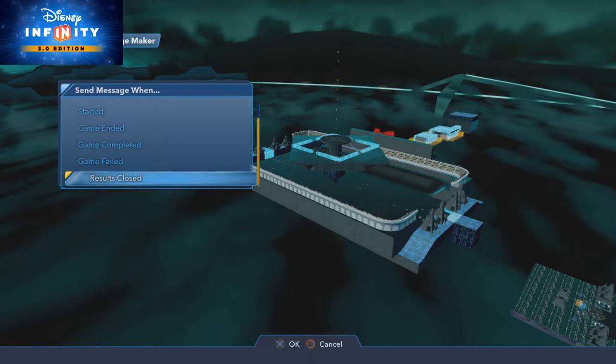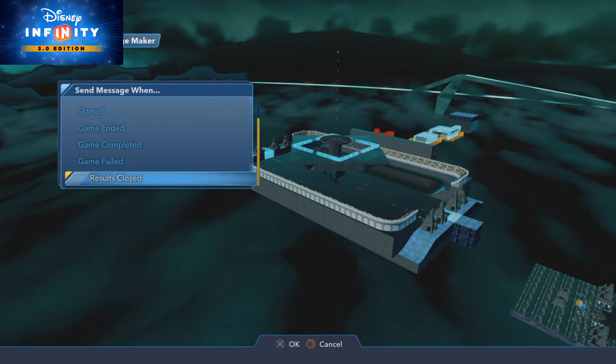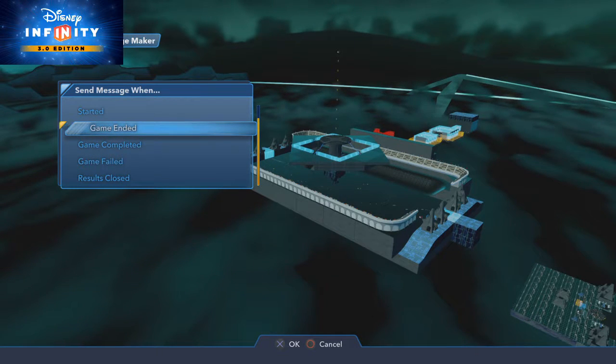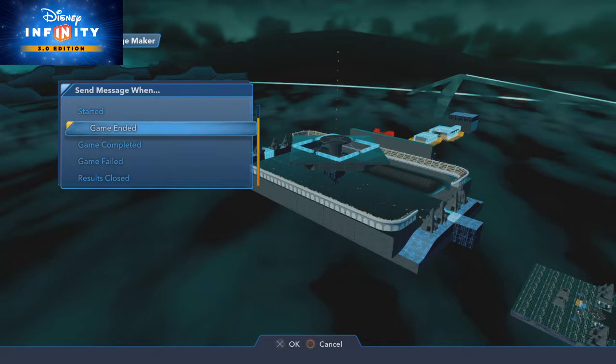Results close is when you have a specific score of a leaderboard challenge. If not, then you don't really have to use results close. If you want something to reset, you have to use game ended. Game ended, why not game completed? Because game ended makes sure it resets everything, regardless if you failed the challenge or completed it. It makes sure it resets.